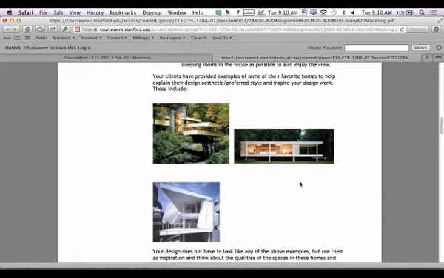For this assignment, no one's expecting you to come back with Falling Water or any of these houses. Just use them as points of design inspiration to help understand the style they're interested in. So if they came to you with this, you're probably not going to come back with a little log cabin in the woods. They seem to like glass, they seem to like openness, a sense of modernness. Use those just as style points to help understand what they have in mind.